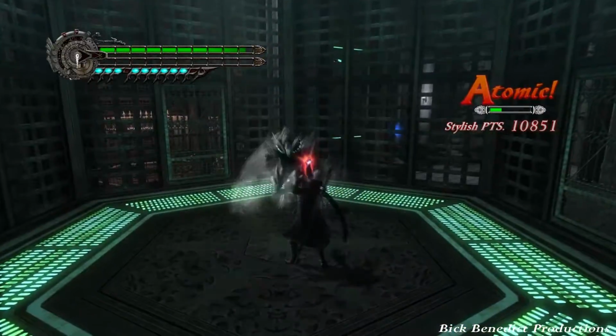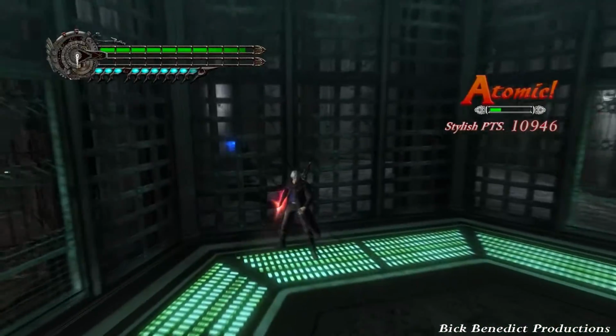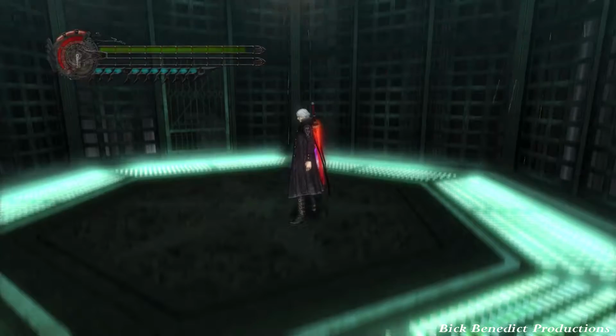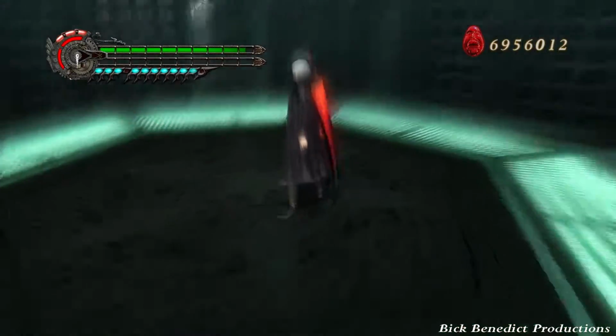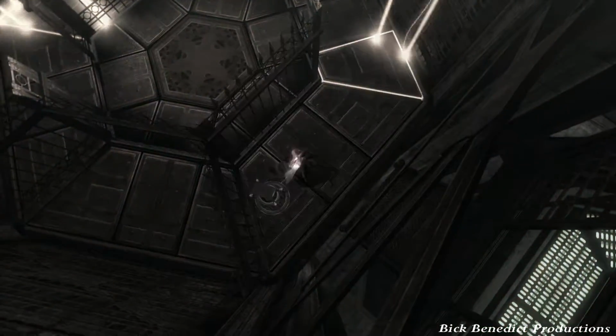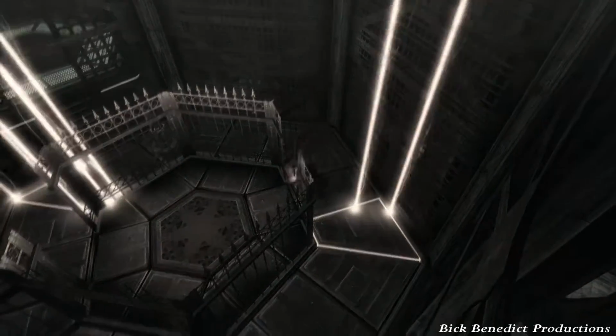So it's very difficult. And one of the main problems you're probably going to experience is that you just run out of health and get killed. That's one of the main problems, so we've got to help people out with that. How are we going to do that? I think the best way is by using Devil Trigger, you get some of your health back, keeping your stylish points high.